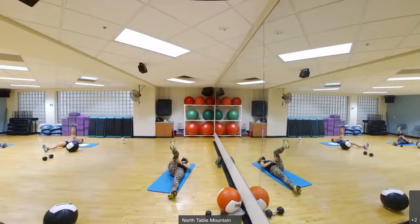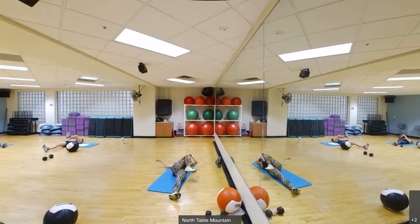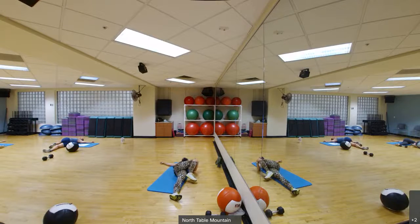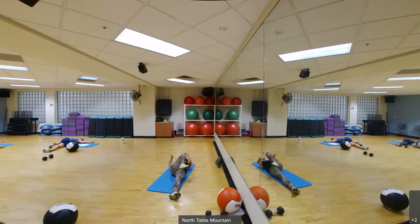Do 3 more. 2. And 1. Good. Bend the knee again. Grab it to the opposite hand. Grab the knee and gently pull across the body. Bring this knee back to center.